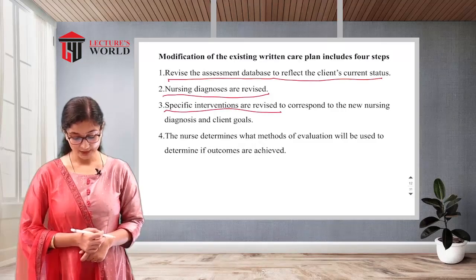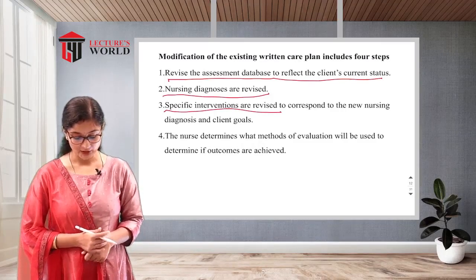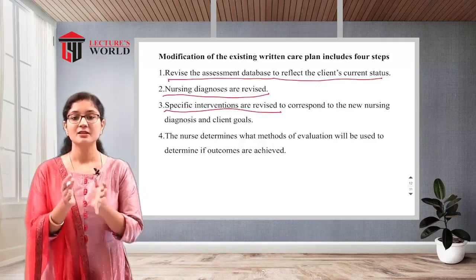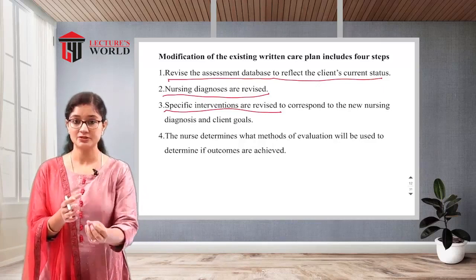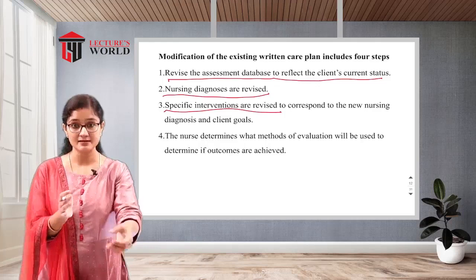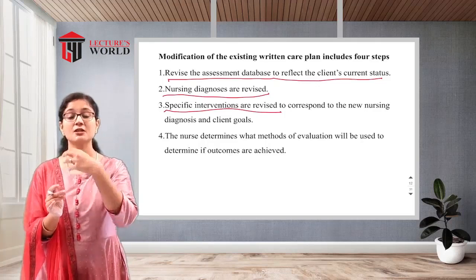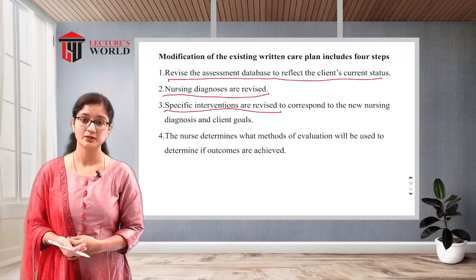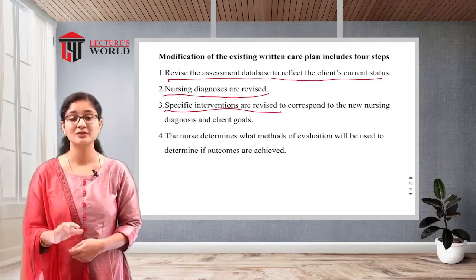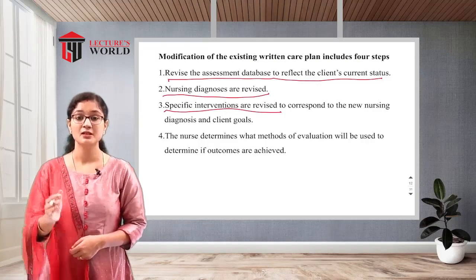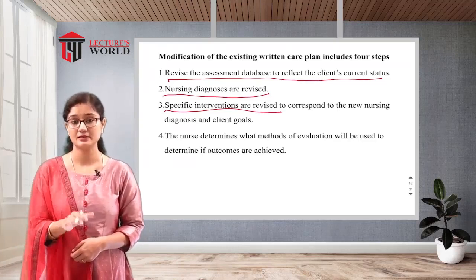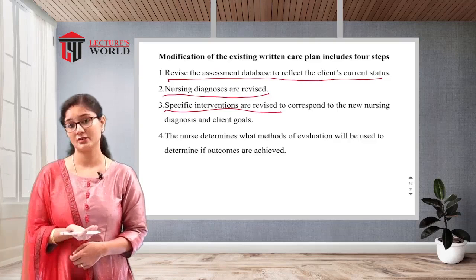The nurse determines what method of evaluation will be used to determine if outcomes are achieved. Now here again, if the problem of the patient has changed, then everything will change. Your assessment will change, diagnosis will change, your goals and outcome will change, your intervention will change. That is what is written over here. Don't worry, nobody is going to ask you in detail about this, but you should know this is all practical-based, how you are going to apply this or how you are going to modify your care plan. Okay.